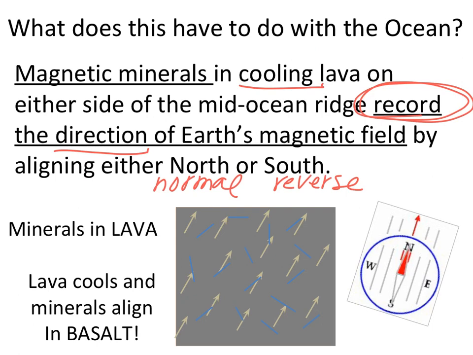Minerals in lava initially are all mixed up every which way. They don't have a specific direction to them. So in the lava, minerals have no direction. They spin around as the lava moves inside the Earth or on the surface. So you can draw a little picture on the right-hand side. When the rock is melted, there's no direction, or we can say no pattern.